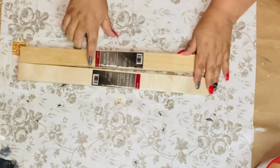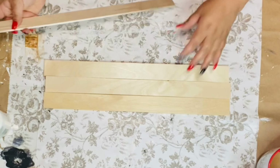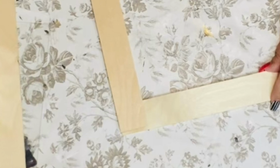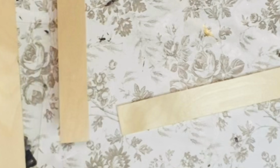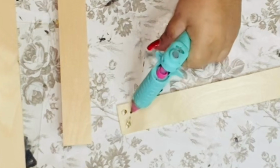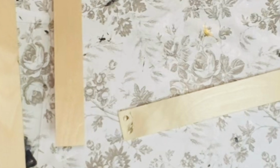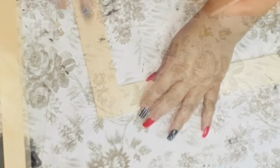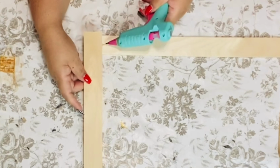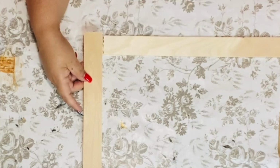Okay, we're going to begin by using these stir sticks I got from Home Depot. My handsome devil did trim them for me to take that wavy handle off. And now I'm just going to use 4 of these sticks, and I'm going to glue them all together like a box, like a frame. I'm using my Gorilla Glue and I'm just making sure each corners are flushed.